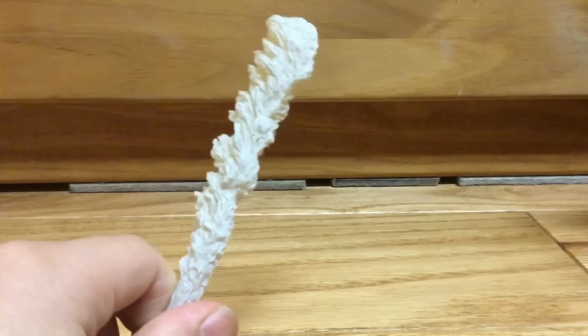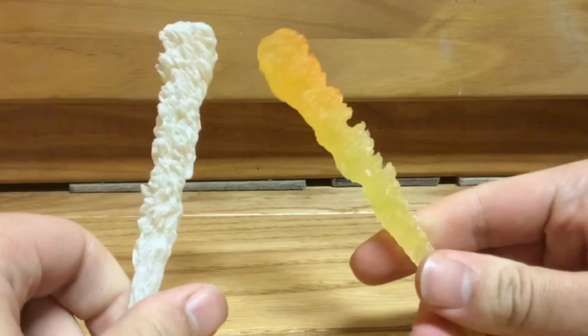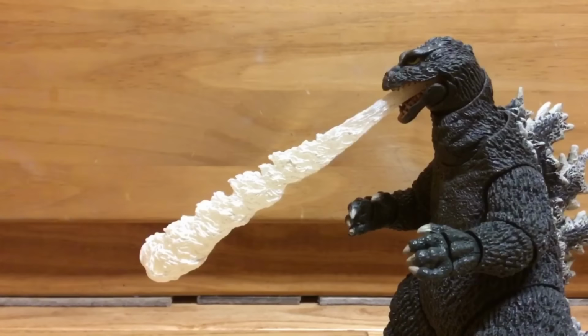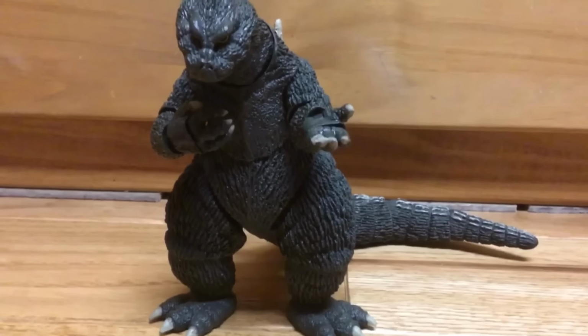It would have been nice if it was colored the same way the 56 version was, but anyways, you can also stick this into his mouth. And there you go. So overall, this is my favorite NECA Godzilla from the Showa era.